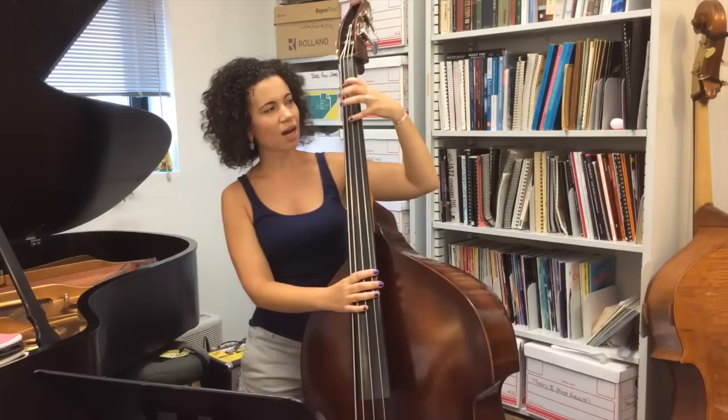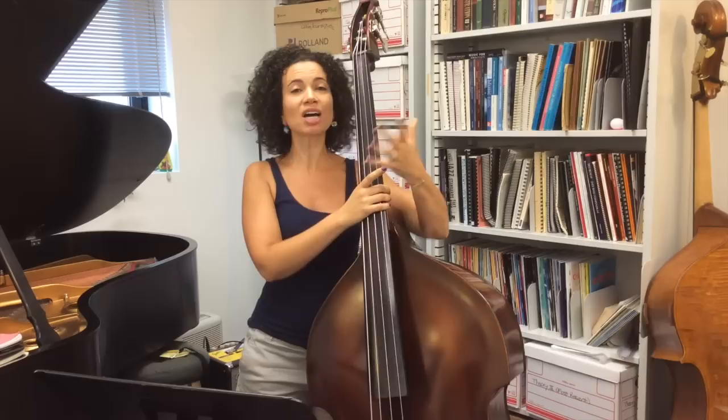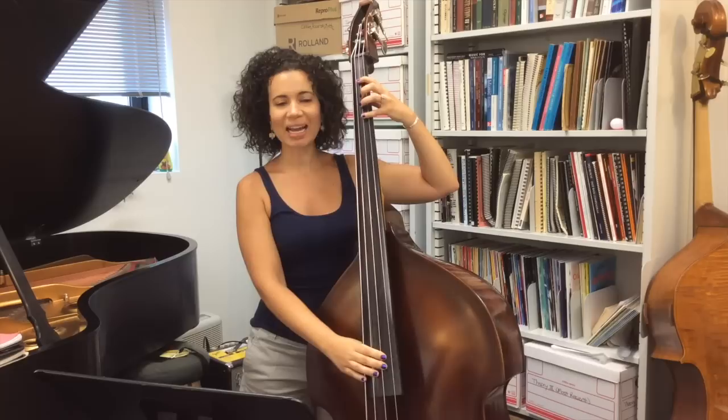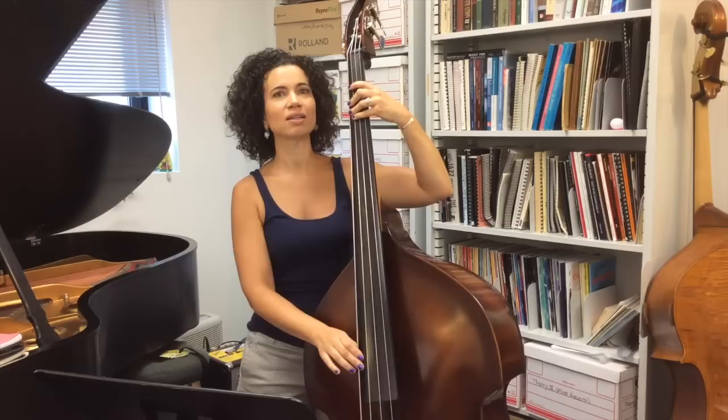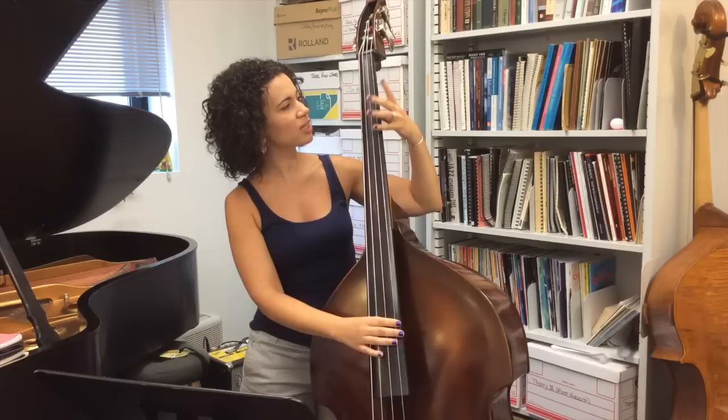One other thing I wanted to share with you is some percussive techniques in the left hand. I enjoy playing a lot of samba with a trio that I have, and I can get some really cool percussive sounds out of muting the string with my left hand. So if I were to take a little snippet, say from Girl from Ipanema, all I'm doing is using my fingers, just resting them against the string.